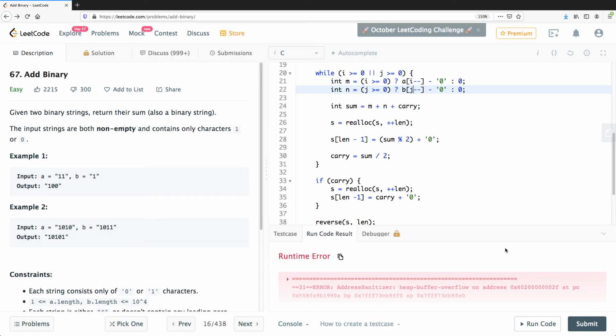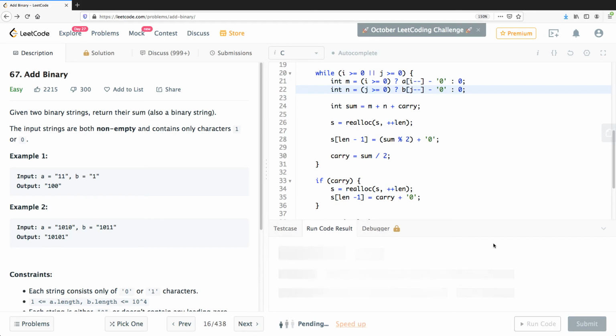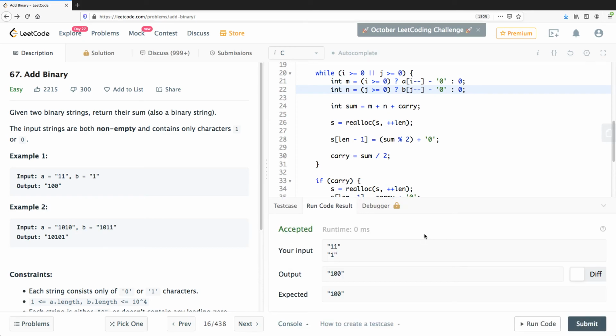We are indexing the wrong thing. So these little things you really need to be very careful about during the interview. And there you go. So we have actually hit the nail on its head and everything is looking good.